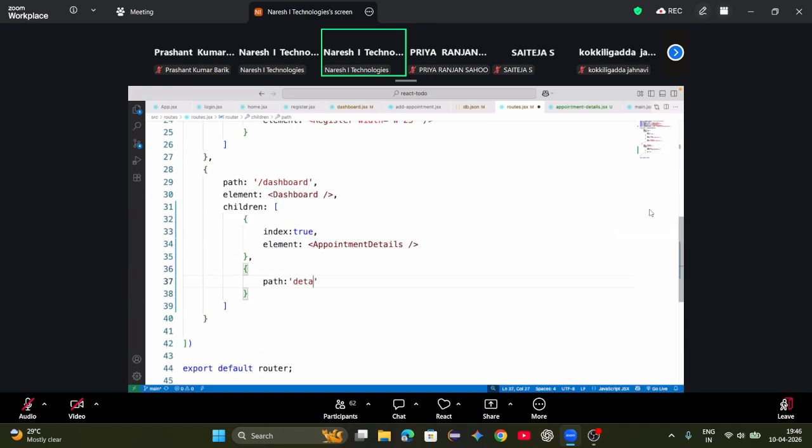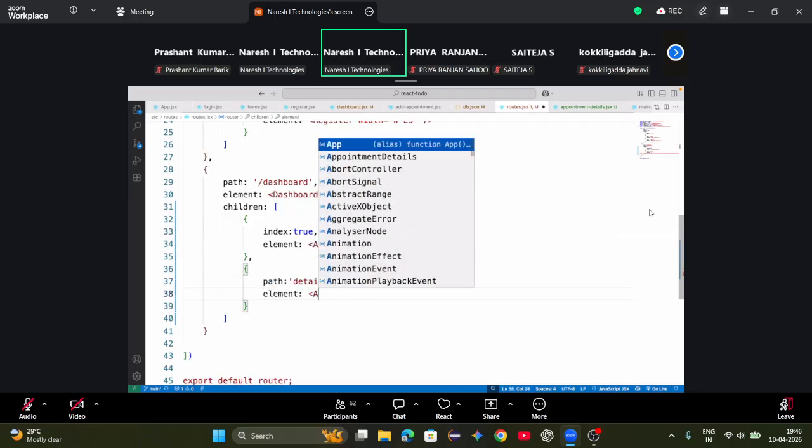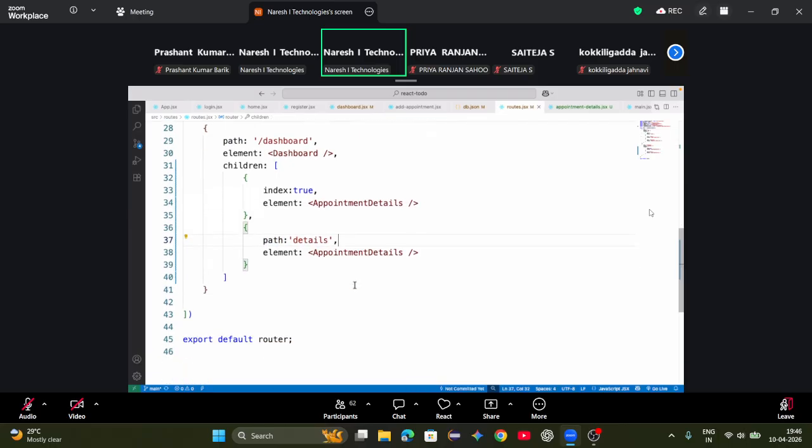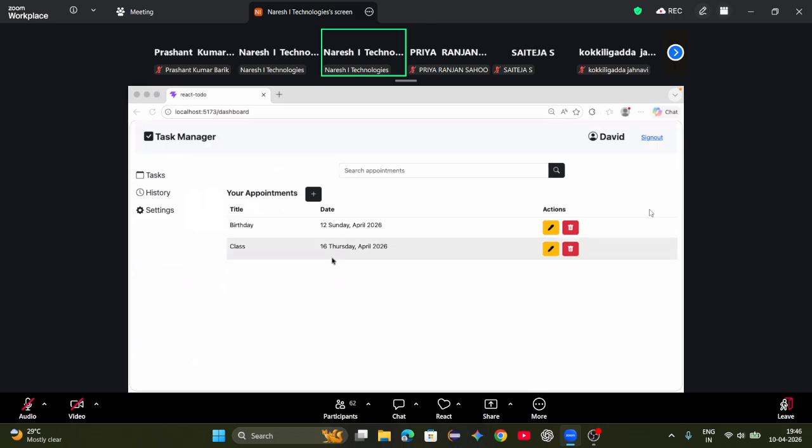If the path is details, then the element should be appointment details. That means appointment details should come in two situations. By default, when the dashboard loads, appointment details should come. After inserting, after updating, after deleting, we will again come back to details. When we come back to details, we will use the path called details. So it will work in two situations.